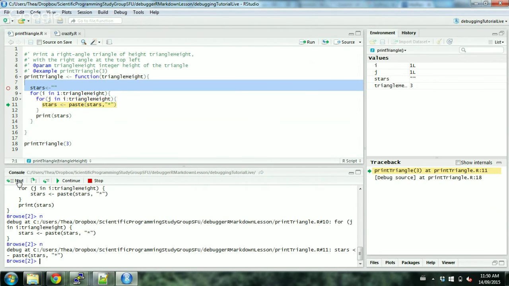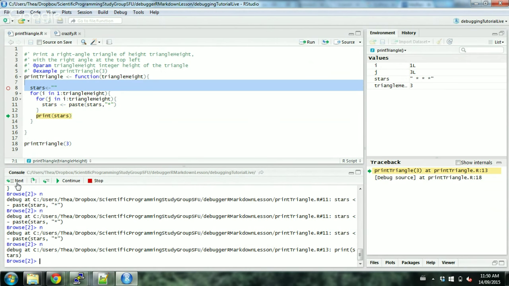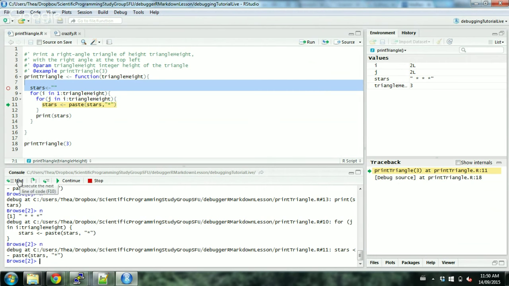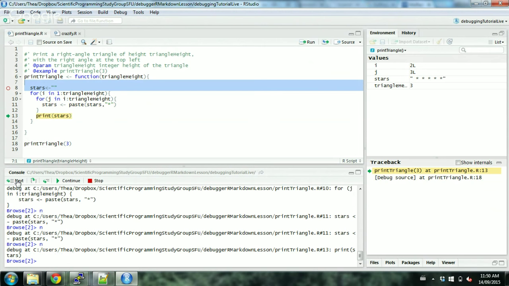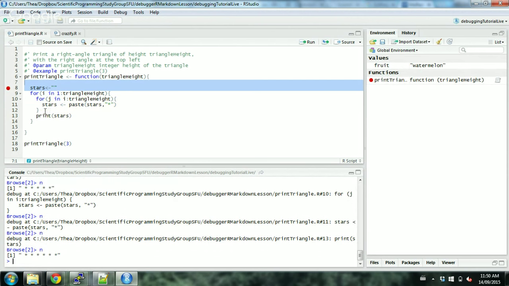We just keep clicking next. You'll see that stars is changing. Now we have j that showed up, right? So our inner loop here is j, and we can just keep watching that stars grow. Look at it go. Then we click one more time. Now i is 2, so this is the second running of our code, and it just keeps growing. If you click next enough times, then the function ends, and it throws you back into your normal setting for RStudio. So what we saw was that stars wasn't acting the way we thought it would.